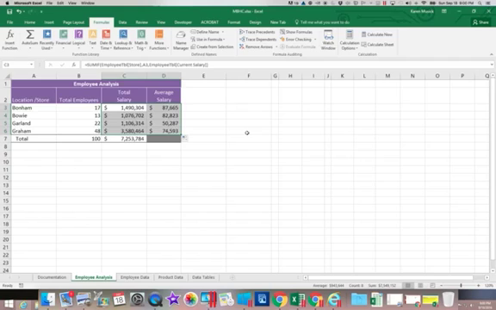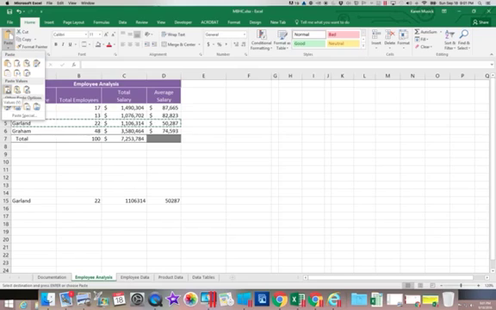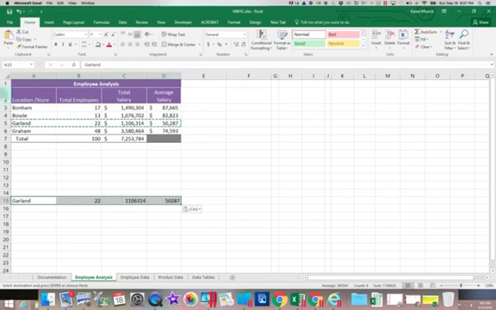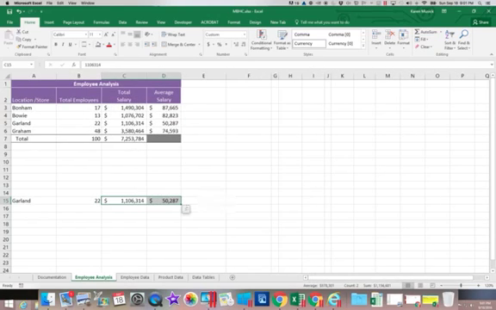in the Garland store. So just for comparison purposes, I'm going to take this row and I'm going to go to the Home tab and say copy. I'm going to come down here and I'm going to do a paste special and tell it to paste the values. Then I'm going to format these as accounting and get rid of the decimals. There. So this is before the new employee.